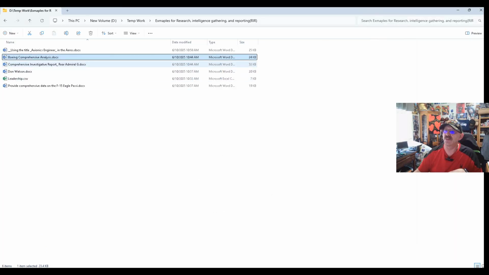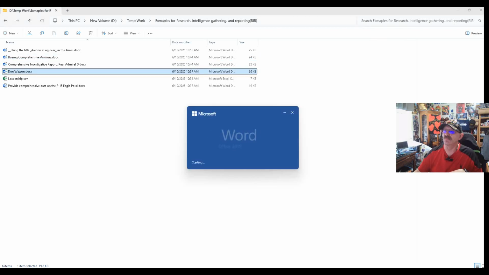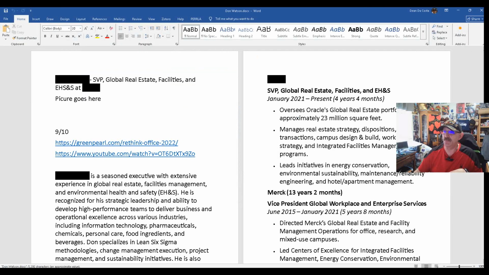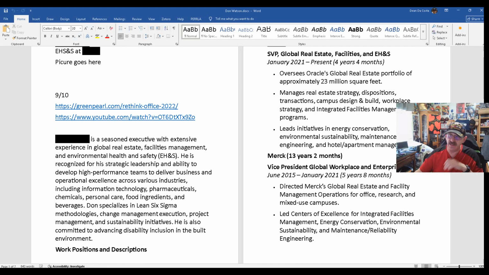So in this case, we're looking at this. Now I have protected some of the information, so it's gone, just to try to protect it. I know you can still see the name, but that's it. So in this case, this is what it looks like. The person's name and what the current title is. A picture would go here if you can find it.